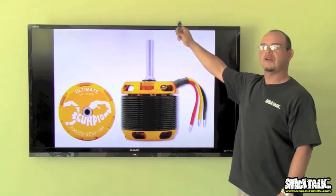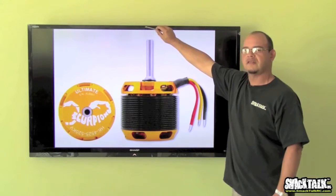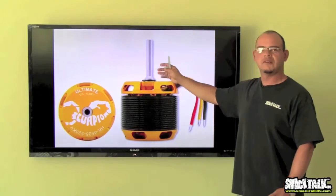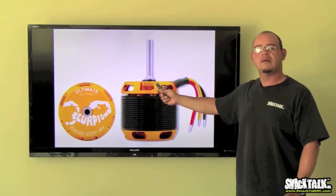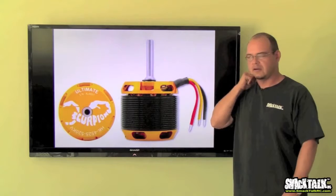That way the shaft will reach the counterbearing, and what that does is that it holds the shaft at the top and keeps the load, removes some of the sideway loads that will over time deteriorate or ruin your bearing in the motor. So it'll just make your bearing last longer.